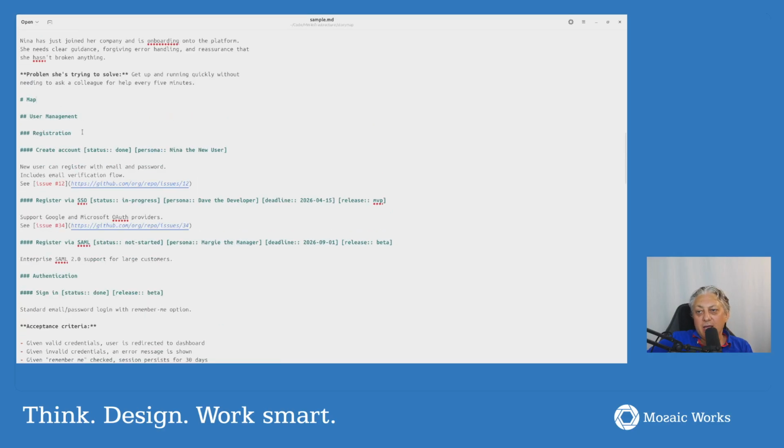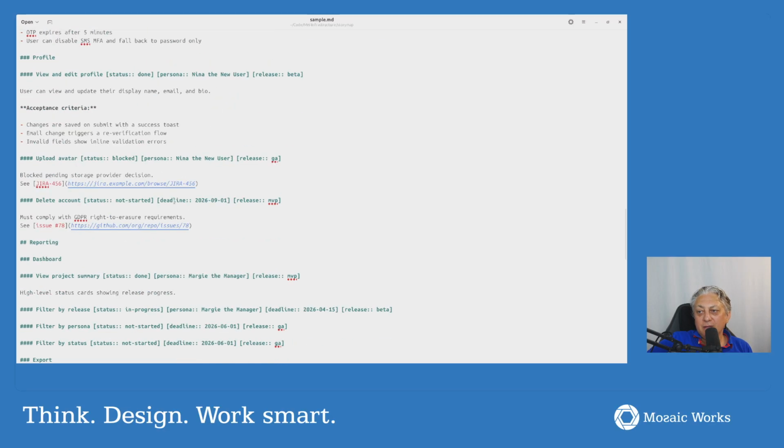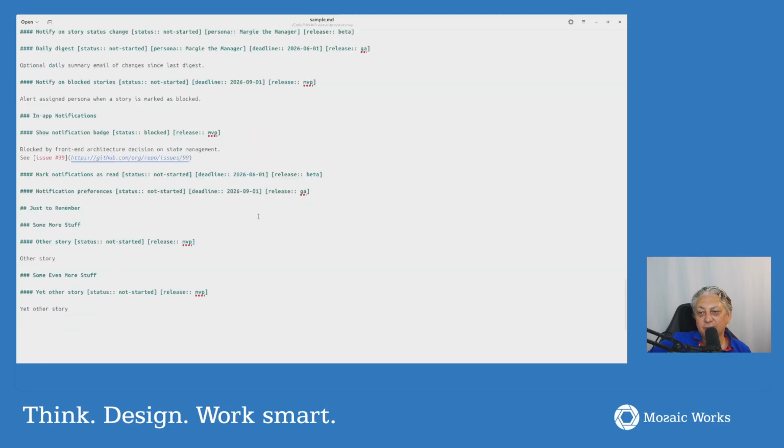And here you have, for example, the story create account, and you can add these attributes: status done, persona Nina, the new user. You can have a deadline with a date in year, month, day format, and a release associated with it.